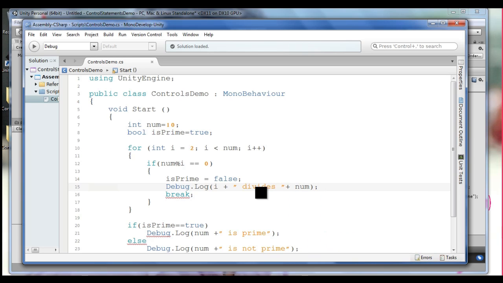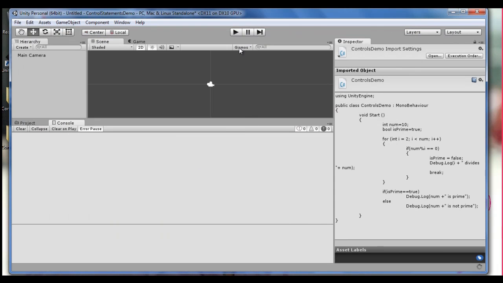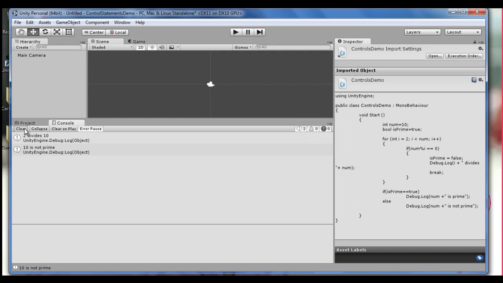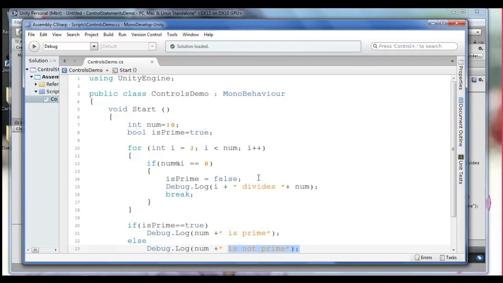So here what happens, it will display that 2 divides num and it will break, and you come here, 10 is not a prime, like that you can display, right? Let us save and run and check. If I run the code, you can see that 2 divides 10, hence 10 is not a prime, right?